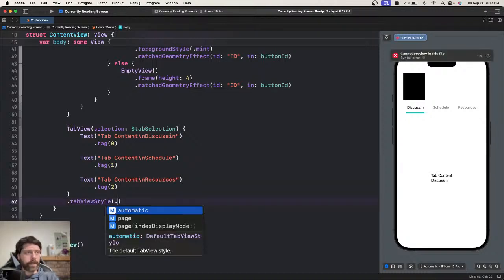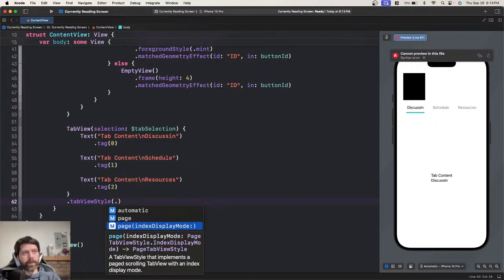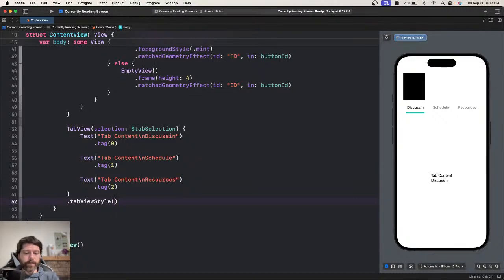Got dot automatic page. You can do a page with index, so it adds little dots. So I think that's what you're talking about.